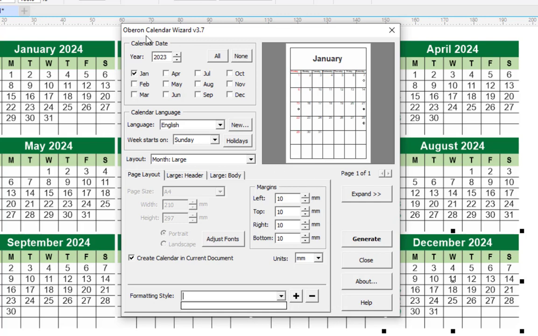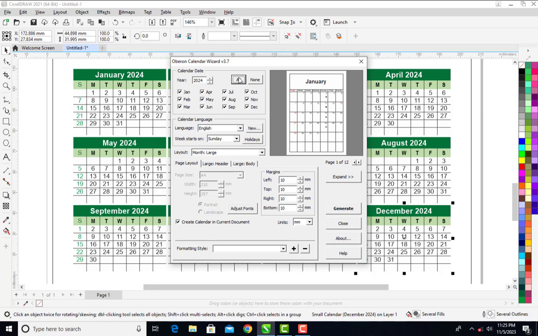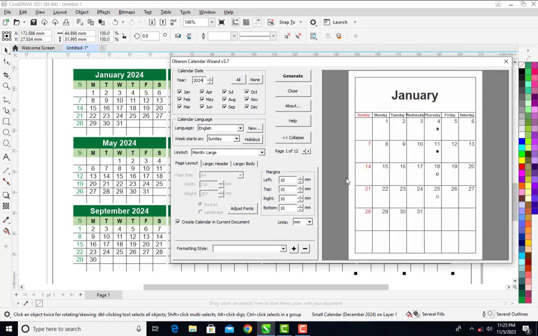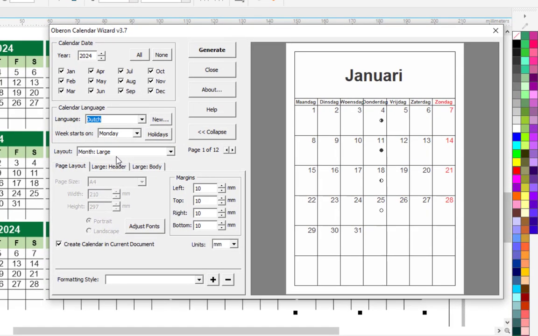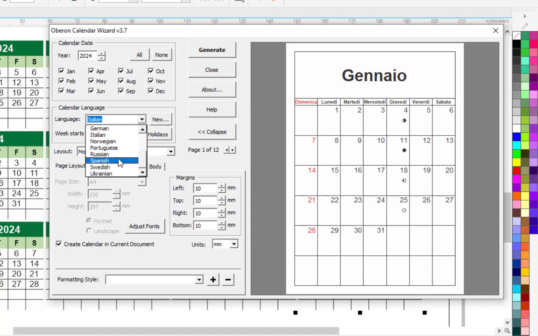Okay, now I'm going to select year 2024 here. Then I'll click on all to select all months. Okay, now let me click on expand so that we can be seeing what we are doing. You can see what we are having right here. Then let's choose our layout. Before the layout, you can choose your language. If it is Dutch, maybe you are making the design for a foreign country person. Maybe you can see Dutch, you can see Italian, you can see how it looks. But for now, let's work with English language.